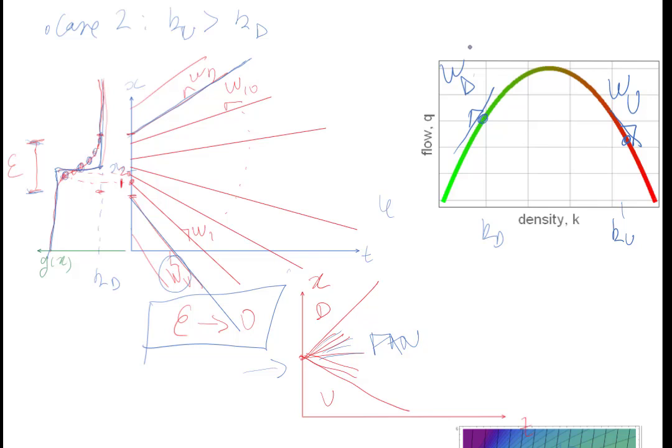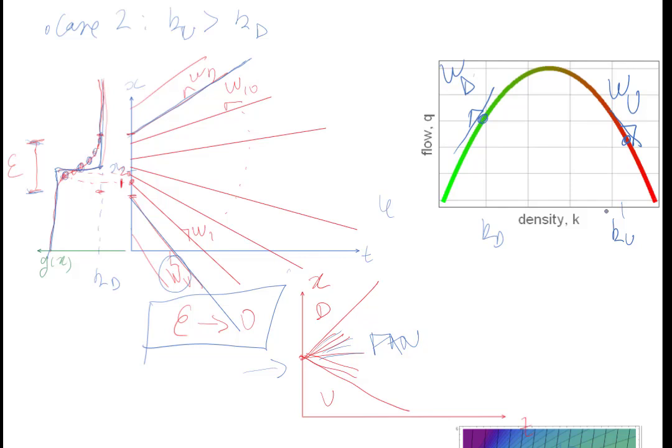As usual we draw the wave speeds and we call them W's. To deal with the discontinuity in the Riemann initial conditions, we do this smoothing approximation. For each point in the smooth function, we find the corresponding wave speed, and then we draw those characteristics, like W1 right here. W1 would be one very close to WU. All right, so that's the previous lecture.